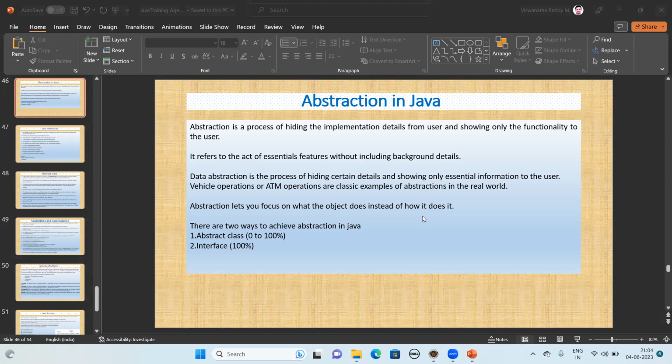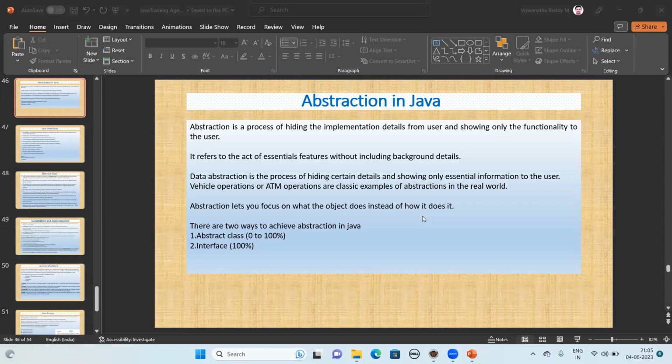There are two ways we can implement abstraction. The first is the interface, which is 100% abstract, and the second is the abstract class, which is partial abstraction. How do you say the interface is 100% abstract? All the methods in an interface are public abstract, and it never expects you to provide any implementation details. That is why we say it is 100% abstraction.